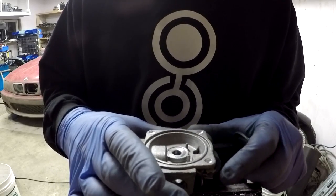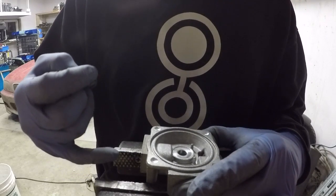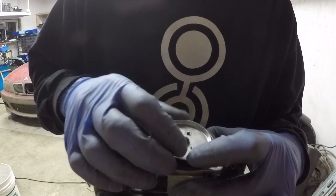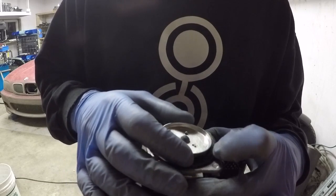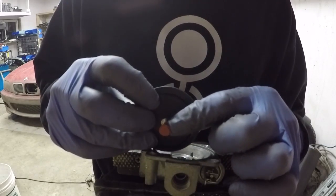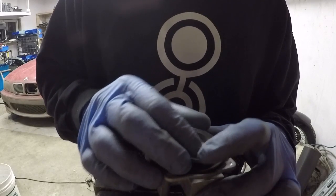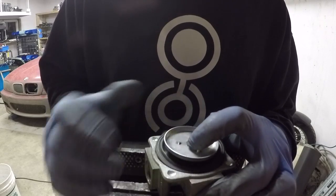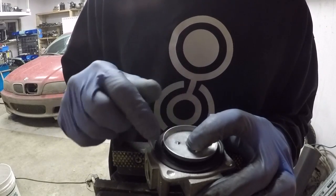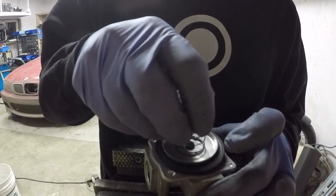So we're going to imagine now that these holes are plugged off. What happens when these holes are plugged is the gas starts to flow in through here and as it does it pressurizes underneath this diaphragm. When it builds up enough pressure it actually lifts on the diaphragm and causes this seal to seal on the bottom side of that hole. So we've got pressure pushing up on the diaphragm causing it to seal, so when it reaches the calibrated pressure that seal seals off the hole from the bottom side, and the way that it's calibrated is by the strength of these springs.